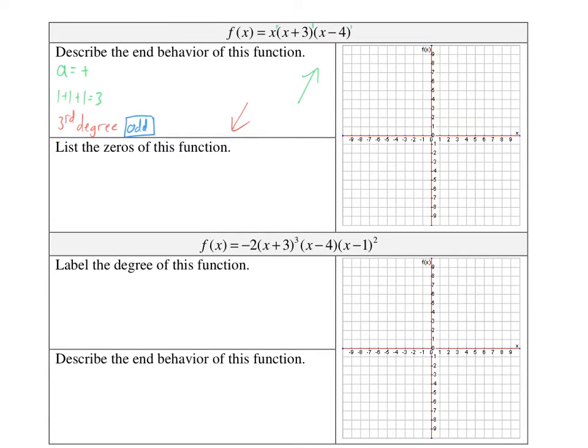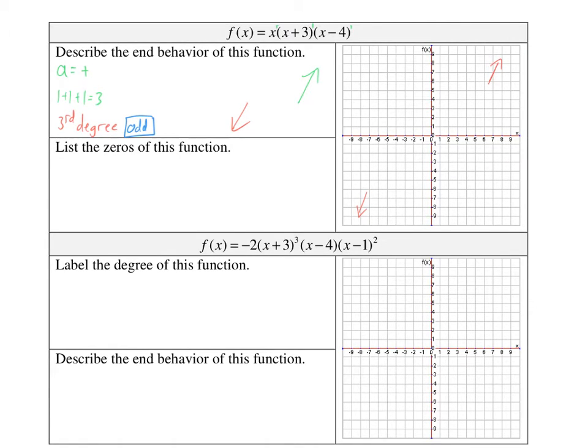So what that means is this graph will look like this on this end, and it'll be going up on this end. So that's kind of how we want to know. We want to put this right here. It's going to go up on the right and down on the left. That was what an odd looks like. And a positive a value tells you you're going up on the right. If your a value is negative, you'd be going down right here, and so this side would be going up with an odd function.